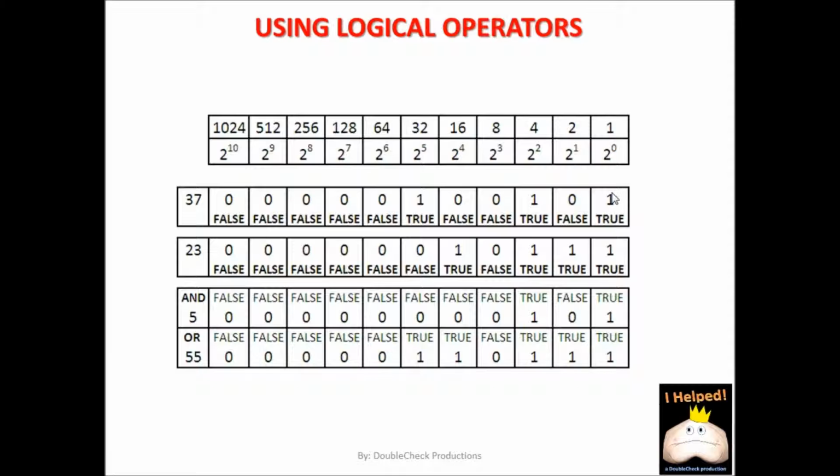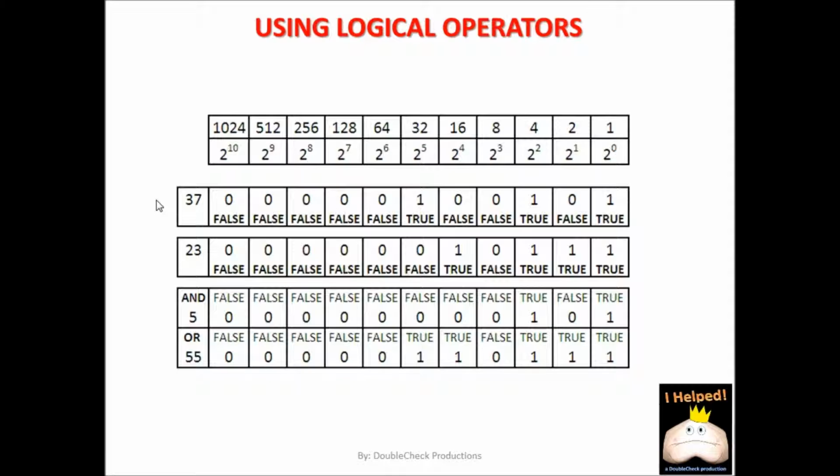The way we get that is going digit by digit to see what the expressions tell us for that logical operator. Next, we're going to look at the OR, which is this bottom one right here. Here we have 1 and 1. At least one of them is true, because our OR logical operator just asks that any of the values in the expression be true. Next, we have false and true. We look down here, at least one of the values is true, therefore we come out with the true value. Again, we go right to left, digit by digit. Here's a case where both digits are false. Neither of them is true, therefore we come out with a logical value of false.